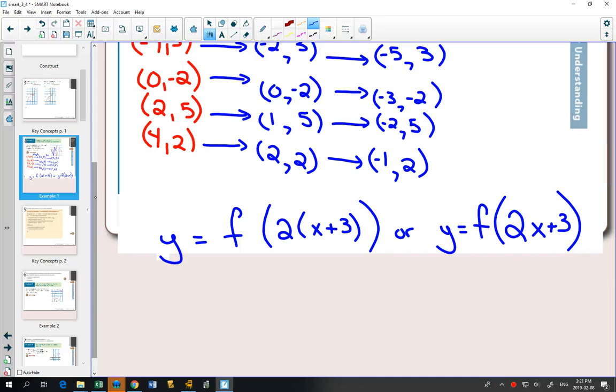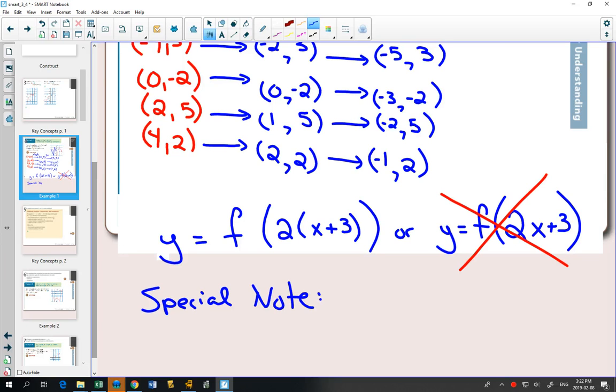Okay, okay, that one's bad, right? Everything inside the function goes against what your gut feels, and that one was just too simple looking, so it's wrong. And that's the one most of you thought. Okay, why? What happens? Special note, write this at the bottom of the page. Special note.